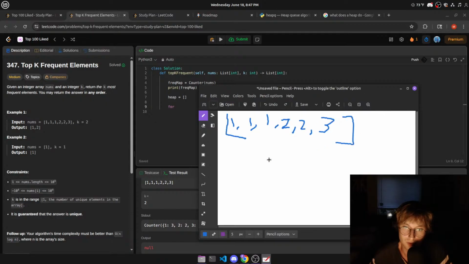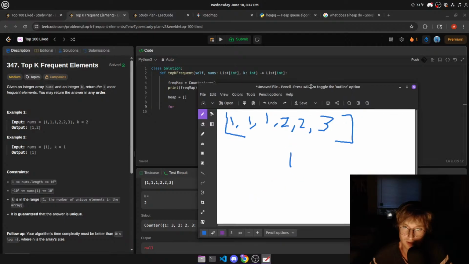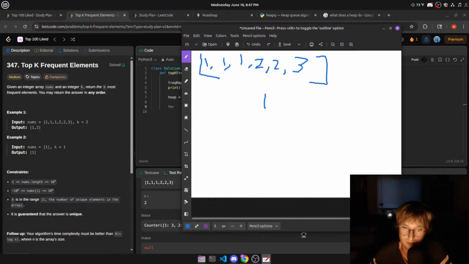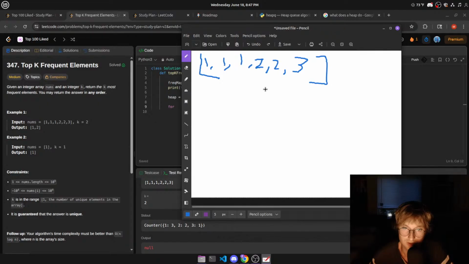If we were to put this into a heap in Python, I mean, it's in the documentation, it starts off as a min heap. Does that mean if we heapify this, it's going to look like this?